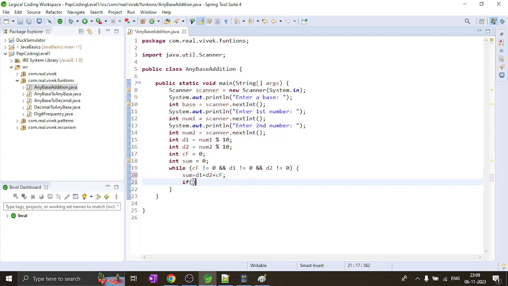And if sum is greater than the base, right? Greater than or equal to also, right? So let's say if the base is 8, so we don't have 8 as the number. So what we do is we calculate the carry forward, which is sum by base, right?